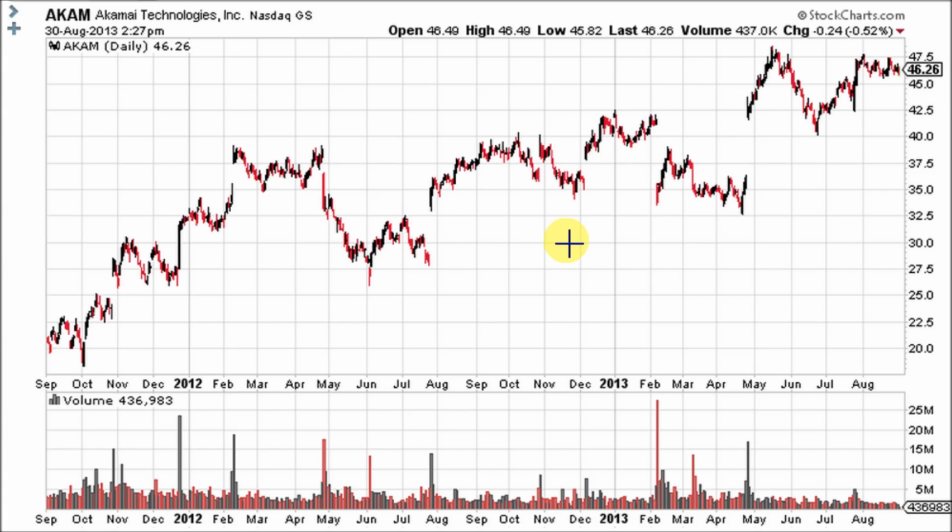Okay, so playing the gap is dangerous, and I do not recommend doing it on daily charts, buying and holding, hoping it's good earnings and good guidance. You're just guessing, and you can lose hundreds or thousands or even tens of thousands of dollars overnight. And that is not technical trading. You might as well go to Vegas if you're going to want to play the stock market like that.